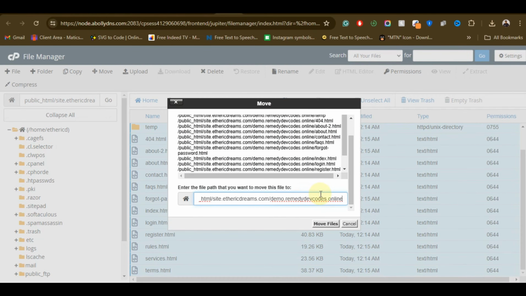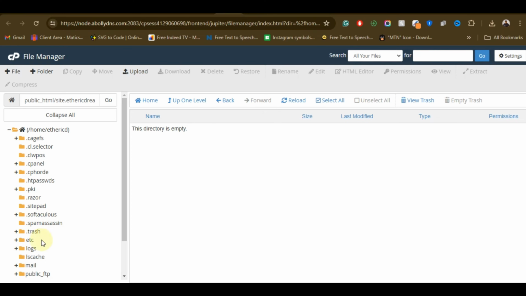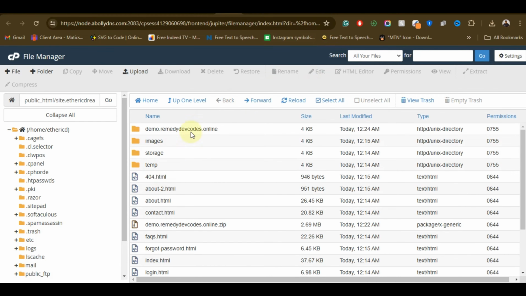So now let's move it to the main domain that we want it to display, which is this subdomain now. So once you have moved the folder name, just leave it to your domain name, which is your subdomain or any one that you are using. So if you are using the public_html, just delete it until you reach the public_html. Then just click on this move file. Once you click on this move file, the file has been moved, and you see all the files here now.